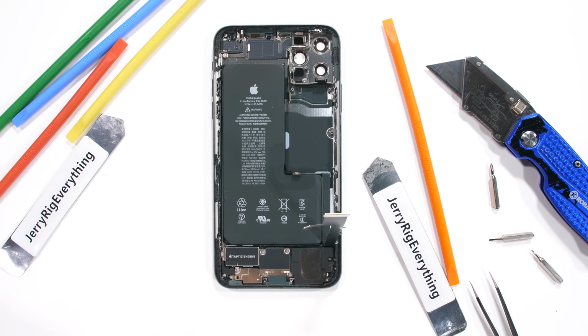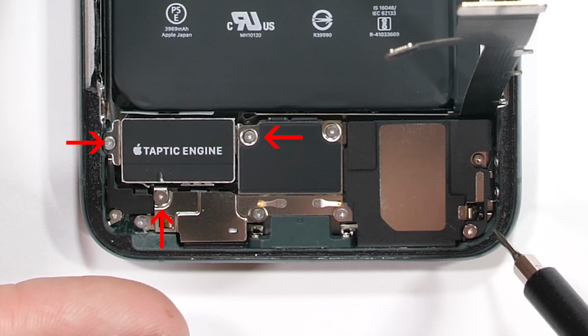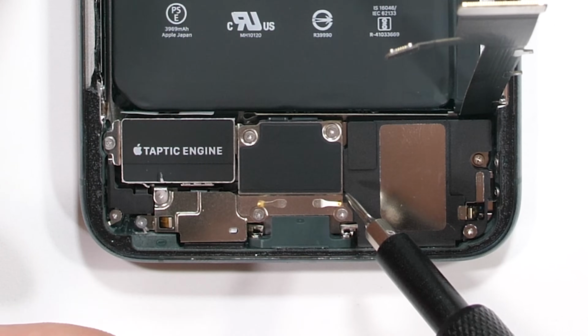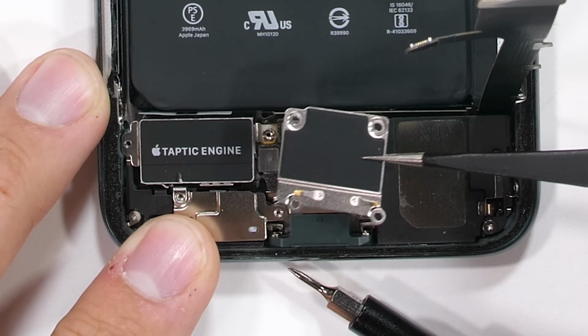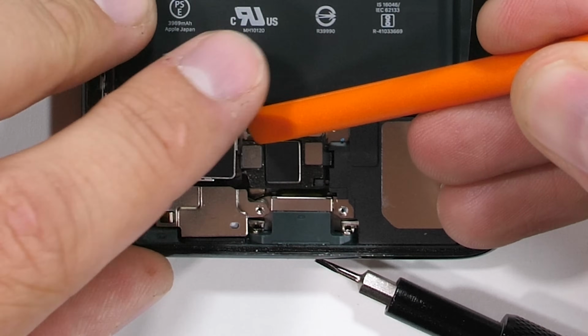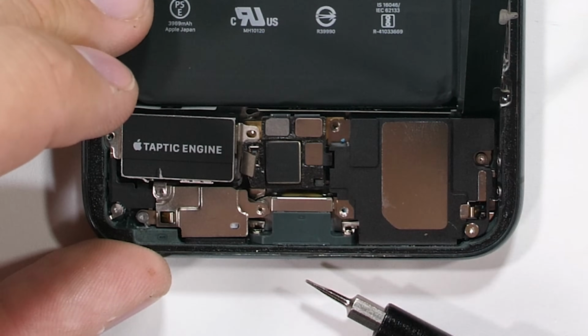Let's keep going deeper. The Taptic vibrator engine is down here below the battery, near the charging port. It's got 3 little screws holding it in place, and I'm going to set those off to the side to help keep things organized. A lot of phones you can take apart and just toss the screws helter-skelter, but since basically every screw in here is a different shape and size, it's very important to keep them organized.